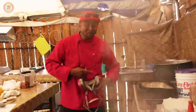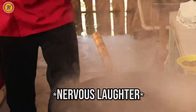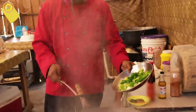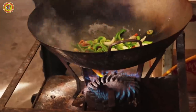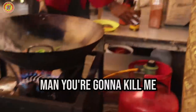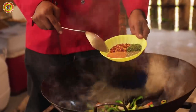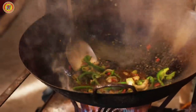When it's too hot, you gotta put on your mask. Wait, that's a gas mask, you have one? Yes. I feel unprepared. Well, now I can do anything, you know what I mean? That's your peppers inside here. Onion and sweet peppers. Now you're gonna kill me. Black pepper, chili flakes, parsley, and cayenne. All that going inside there, see? Soy sauce, oyster sauce. Wow.